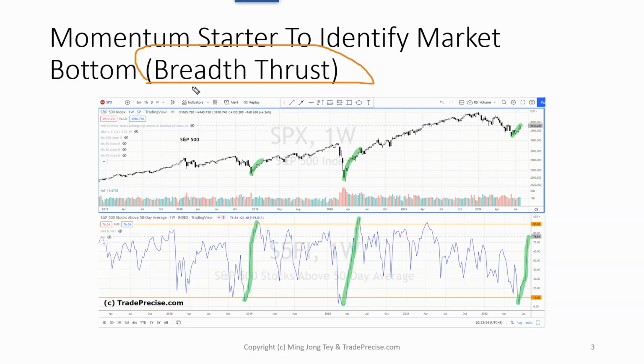investors refer to. But certainly using the S&P 500 stocks above the 50-day MA is probably not the conventional type of breadth thrust. But somehow I just discovered this kind of pattern, and I think it is probably worth exploring a little deeper so that we all can benefit from this. So this works like a momentum indicator, and we'll study the past bottoms since the global financial crisis 2008.